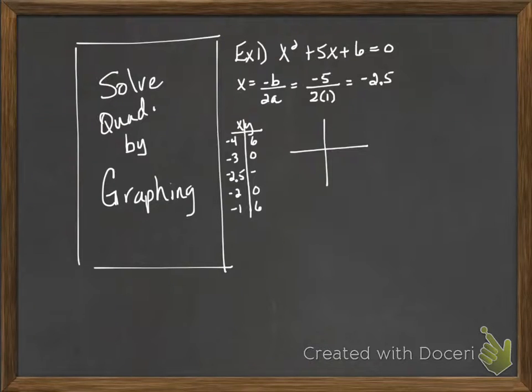The main thing we're looking for is where the graph crosses the x-axis. I think I was just trying to say all we're really looking for is the negative 3 and the negative 2. It really doesn't matter how far I go down because I know that the graph's going to cross the x-axis at negative 2 and negative 3. So your solutions would be x is equal to negative 3 and x is equal to negative 2. Everybody remember doing that?